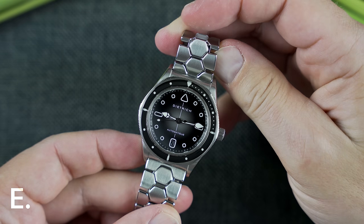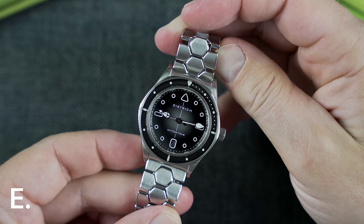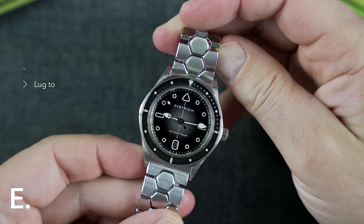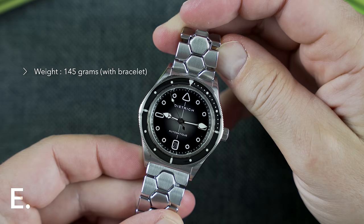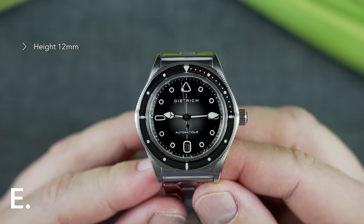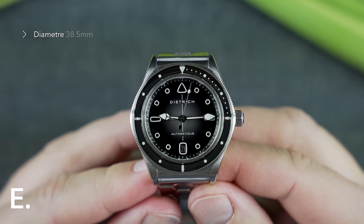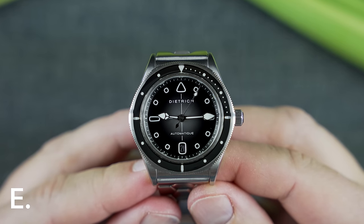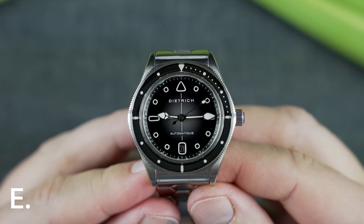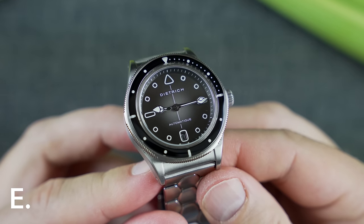The hands really complement the dial and are quite an accomplishment. I couldn't sleep the other night thinking about what I would have chosen for hands if the dial was blank. Simple fence post hands? Too boring. Sword hands? Too conservative. A combination of paintbrush and cathedral hands? Yes, spot on — but that's obviously not something I would have managed. They are perfect for this dial, and to me, legibility is absolutely spot on.